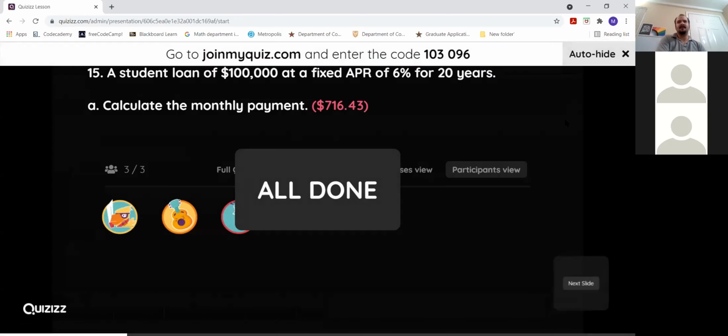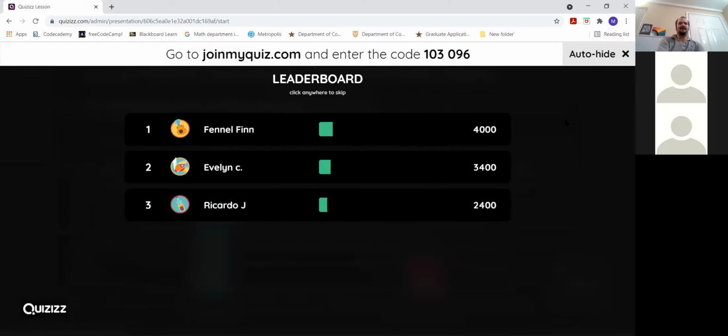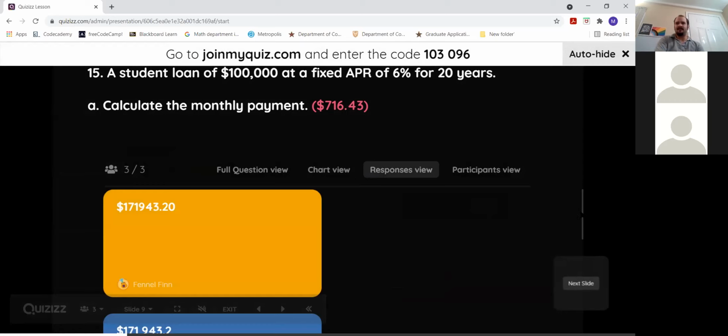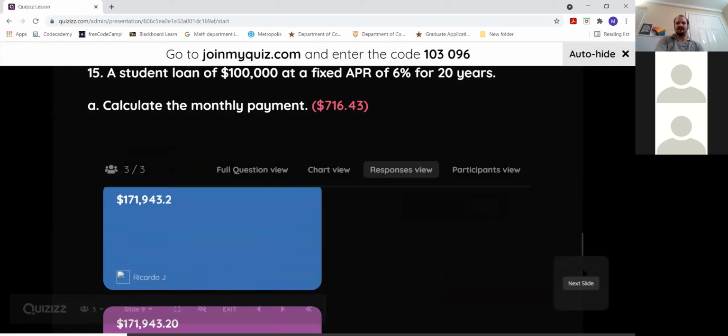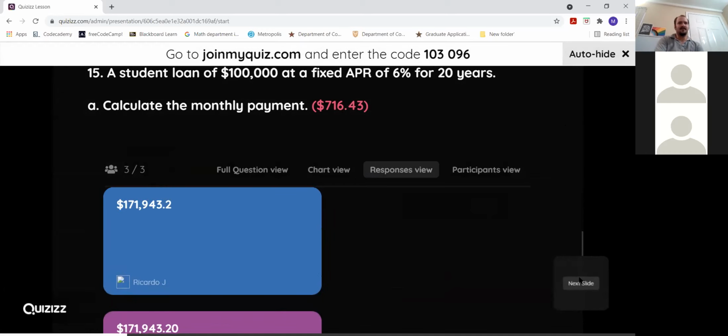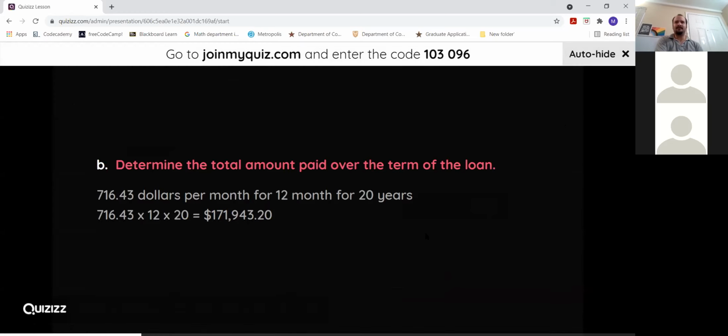Are we getting this? It should be just multiplying those three numbers together. I'm multiplying my payment by months, which is 12, by 20, which is the years. What are you telling me? Are you rounding stuff? 1719, are we getting it? Yeah, okay. Did you switch something? Oh yeah, it should be 20 cents. Usually you put two decimal places. That's it. You got it.